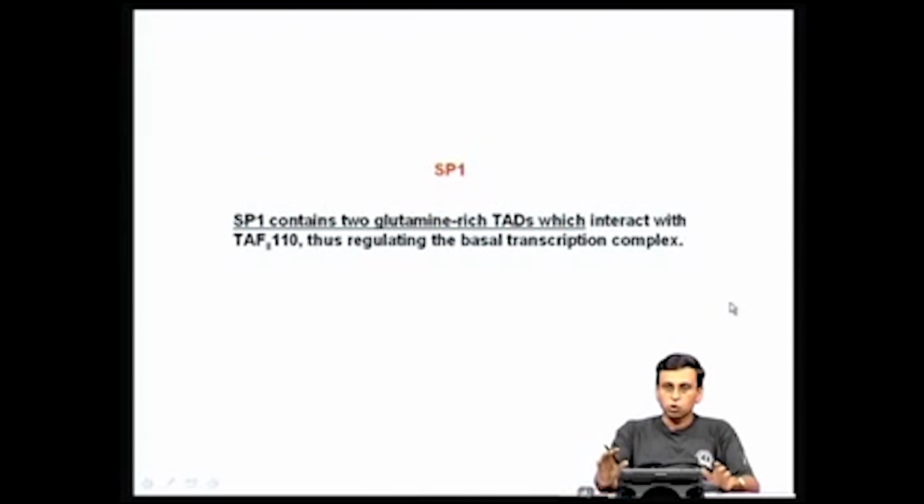Now SP1, as I told you already, contains a glutamine rich transcription activation domain, and a series of experiments actually demonstrated that the transcription activation domain of SP1 actually interacts with one of the TBP associated factors of TFIID called TAF110. A 110 kilodalton TAF protein of the TFIID complex actually facilitates the interaction between the SP1 and the general transcription machinery. So TAF110 is a coactivator for SP1. This was what was identified.